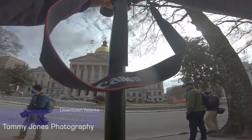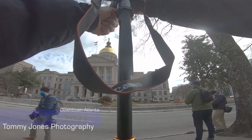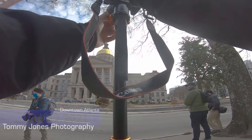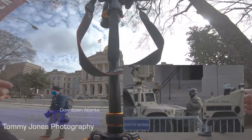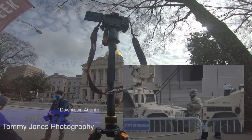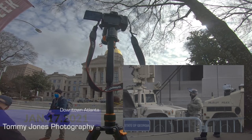But now I'm next to all these press. You see all these people with cameras. There's so many more cameras than even possible protesters, and that's if you count those two guys who walked by with the flags. And Flagman, even though he didn't seem like a protester as much as just out there to make some sort of statement or take some pictures for some art, I don't know.